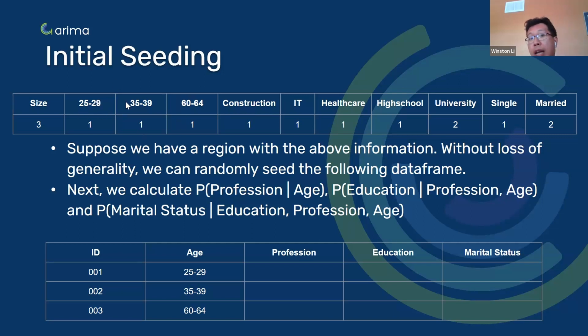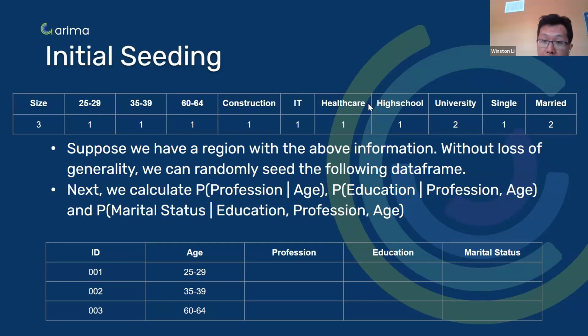Age buckets: this is how StatCan classifies their age ranges, and this is how almost everybody in this country classifies age buckets. The three individuals come from three different professions: construction, IT, and healthcare. One of them is a high school grad, two of them are university grads, one of them is single, two of them are married. This is all we know about this postal code. This neighborhood of three people, we have some aggregated information. So the question now is, can we generate a synthetic population of three individuals based on the aggregated information that we're provided? And this is our task.